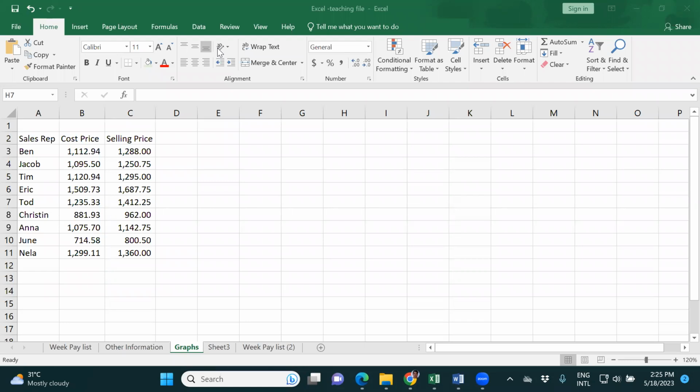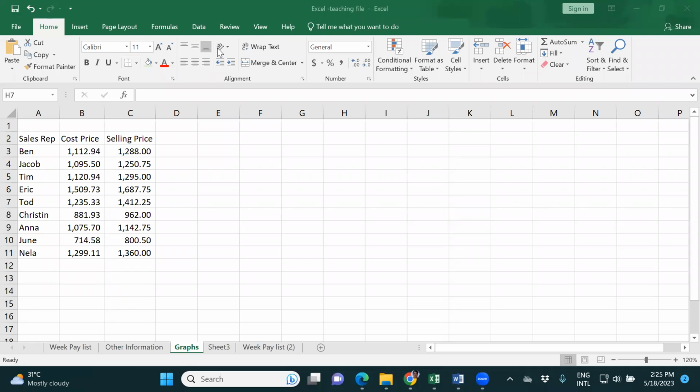When we are developing a graph, we have two types of variable. One is the independent variable, and the other is dependent variables, which can be one or more, right?